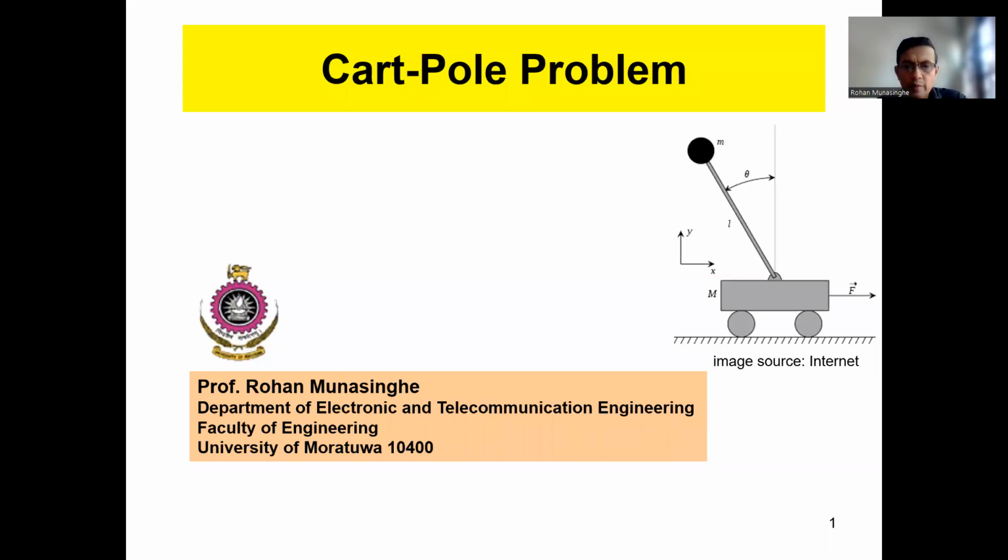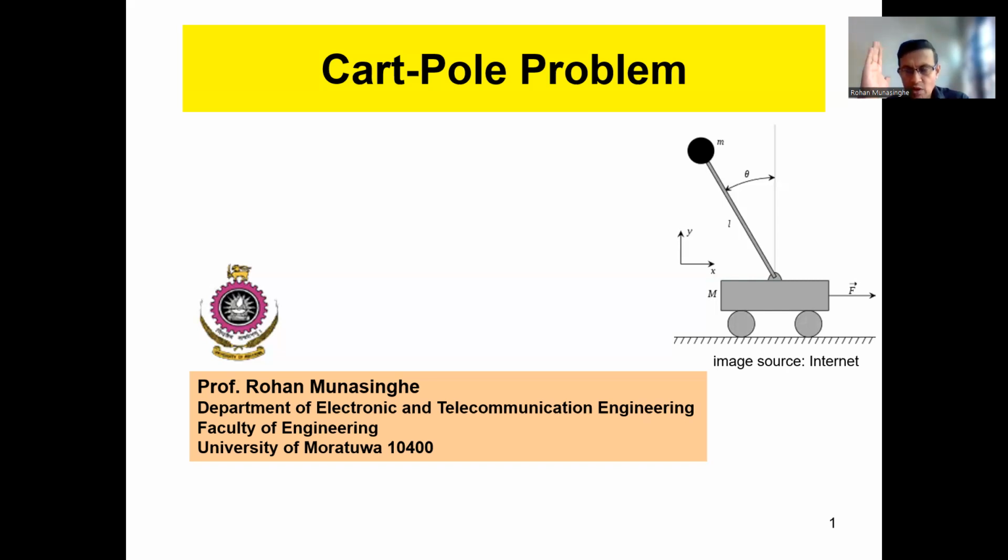So we saw this problem last week, right? I'm just skimming through it, not going into details because we have already covered it. The problem we are having is this cart pole problem, and sometimes you call it inverted pendulum, slightly different version. Here there's a cart so that you can push it left to right. And the purpose is to balance the pole on it vertically.